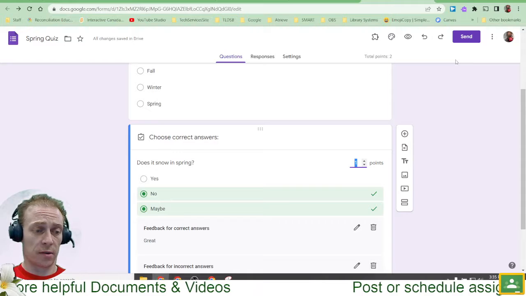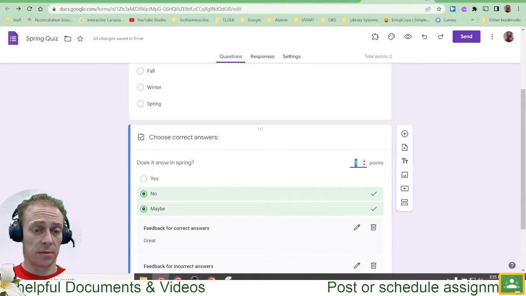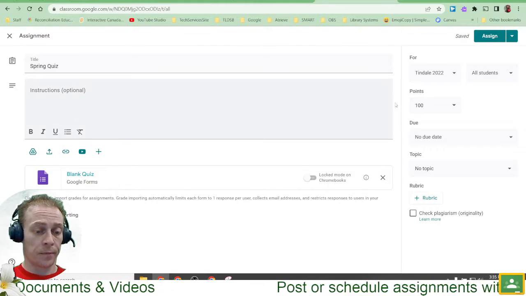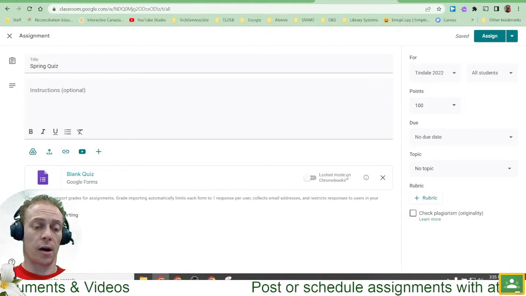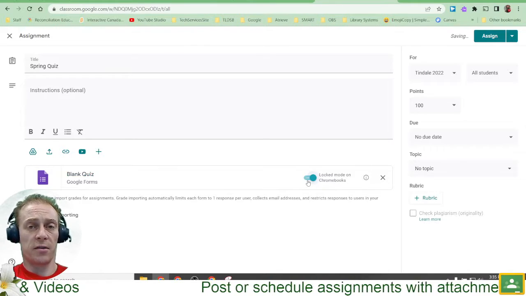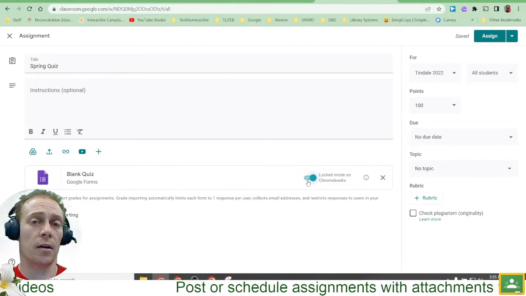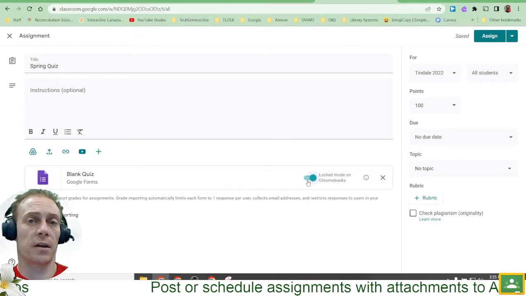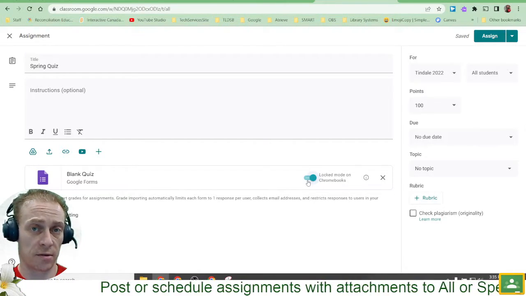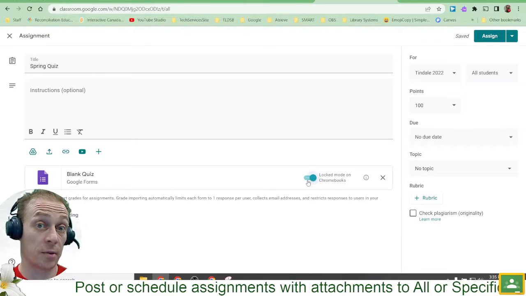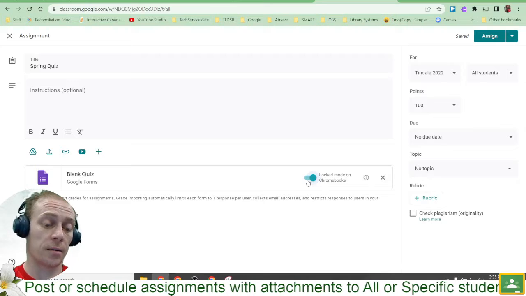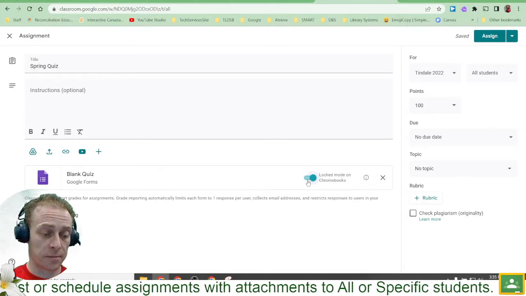So just 2 questions right now. I don't need to do anything else. I'm just going to close the tab completely. It's already attached here. And I also get the choice here of using locked mode for Chromebooks. So if I toggle that on, it means that if all my students are using a Chromebook, when they launch this quiz, it locks them out of any other tabs in the Chromebook, so they can't go searching the web for the answers. So that's a really handy option if you're worried that they're going to start Googling things that you've asked them on their quiz. So I can turn on locked mode for Chromebooks.